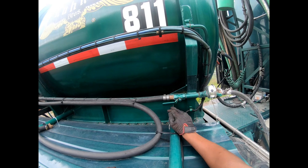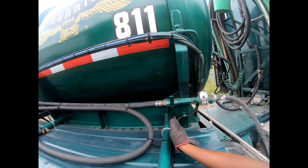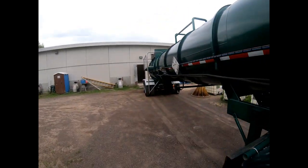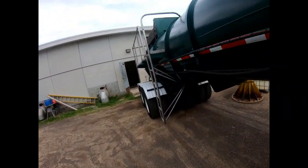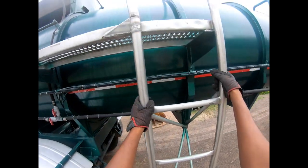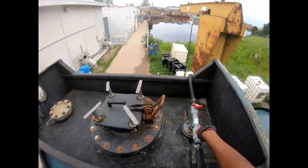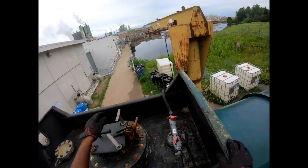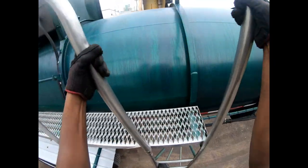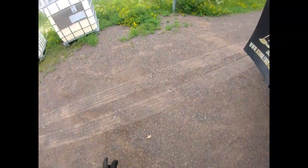Always remember: when it's running with the line, it's open. When it's running away from the line, that's closed. Always have it with the line when you want it open. Going back — everything's already open because it's running with the line. Make sure your dome lid is tight so you don't have any air leaks, because you don't want to be leaking air once all your valves are open.